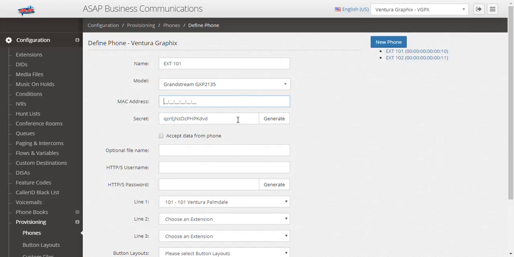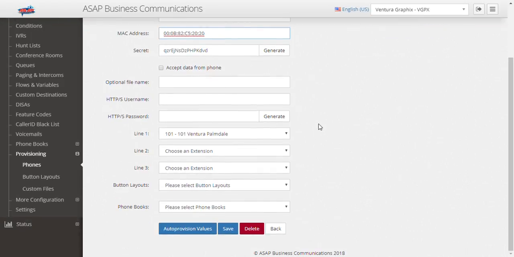You then take that MAC address and paste it into the MAC address field on the PBX. This tells the PBX to talk to this MAC address, which then talks to your phone. Scroll down, click Save.